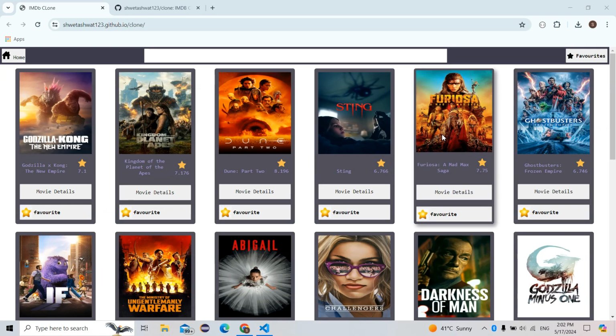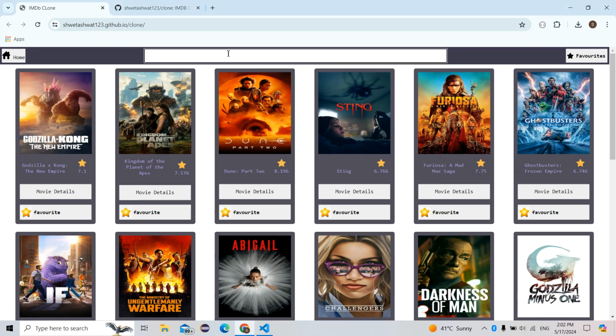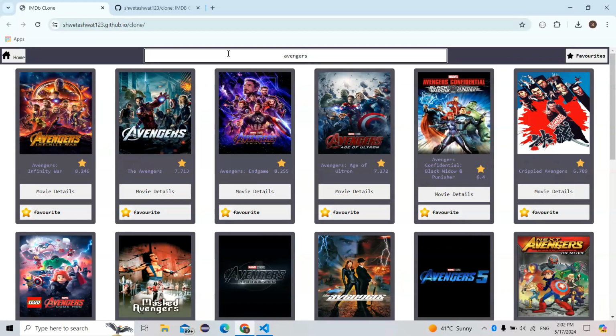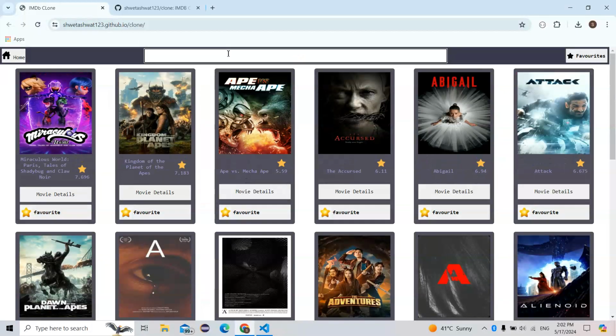Hello everyone. So this is the skill test for front-end web development given by Coding Ninjas. This is the IMDb clone that I've created. As you can see, I can search any movie from the API and the search results appear on the front end. As I type, the search results get updated just like Google does for suggestions.